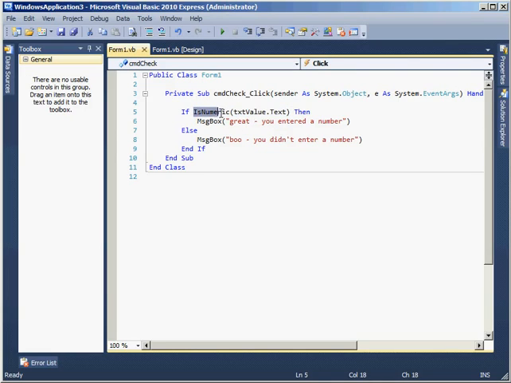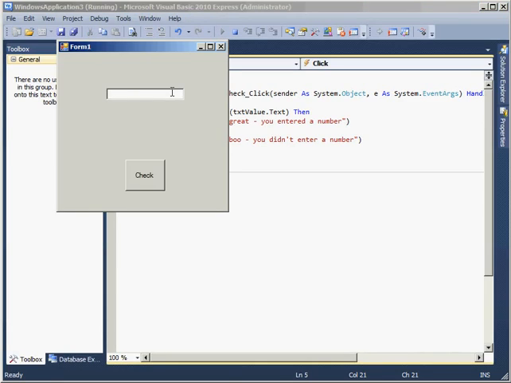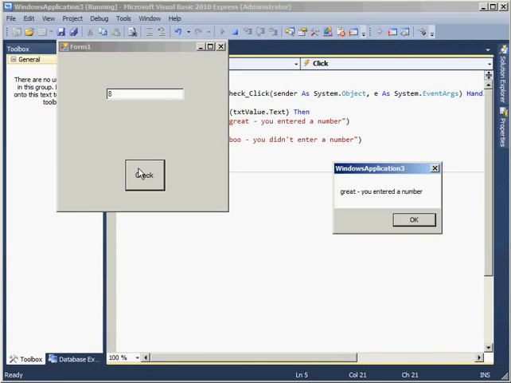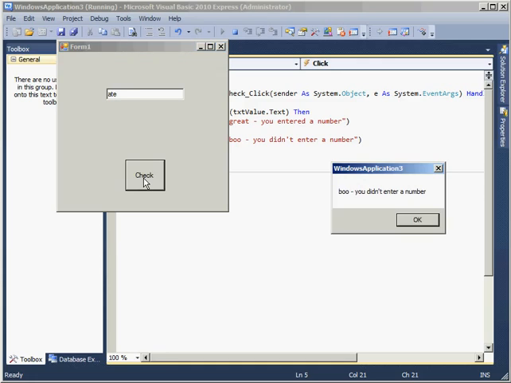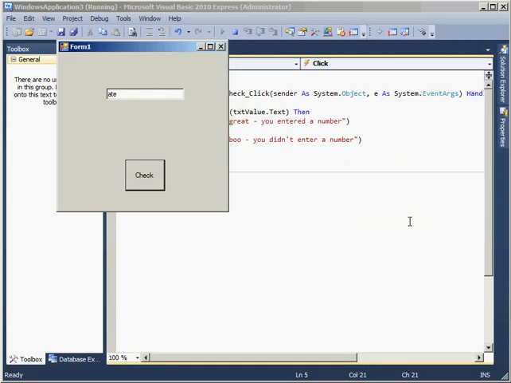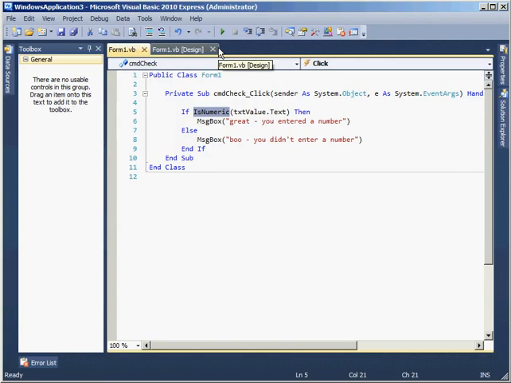But like I say, we can't actually see the code that does that check because it is built in. So if I run that, if I put in 8 and run the check, it says great, you entered a number. But if I put in the word 8, as in I ate apple, it says boo, you didn't enter a number. So that's the use of a built-in function.